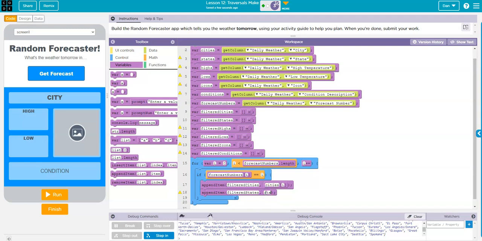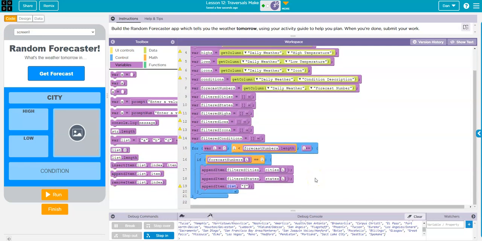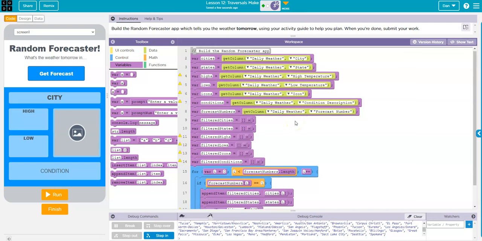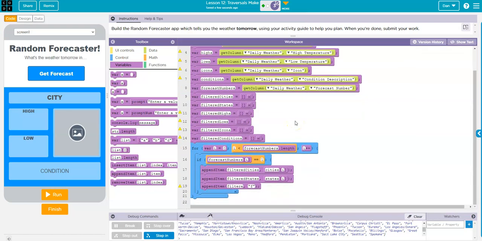My apologies. States at index. And then I'm going to do it again. The lag is real. Filtered, what comes next? Highs. And then I do highs at index.